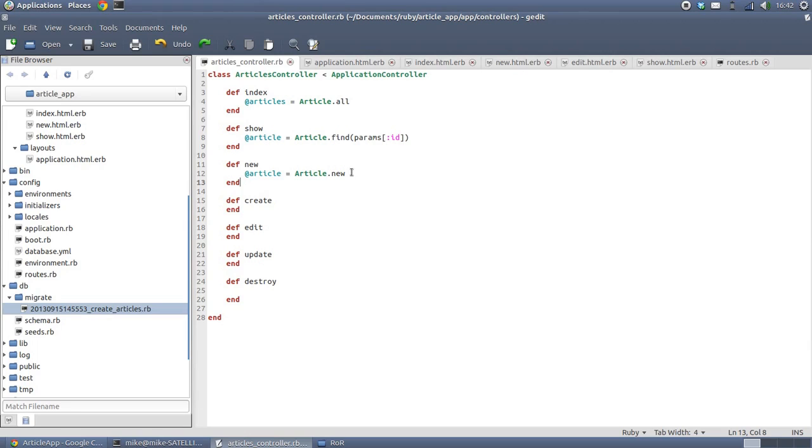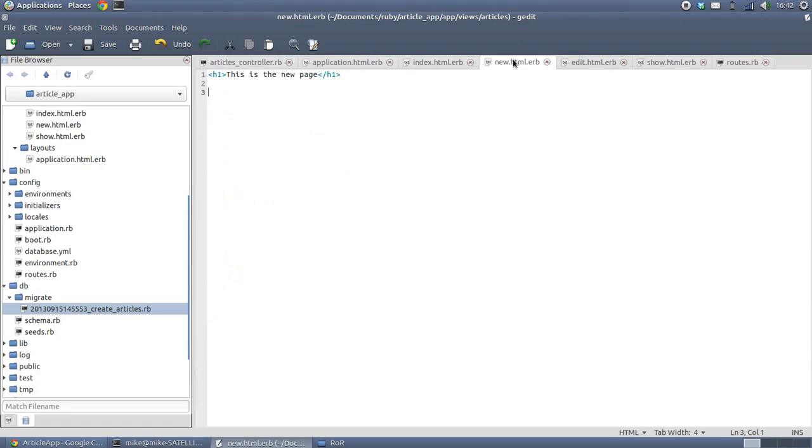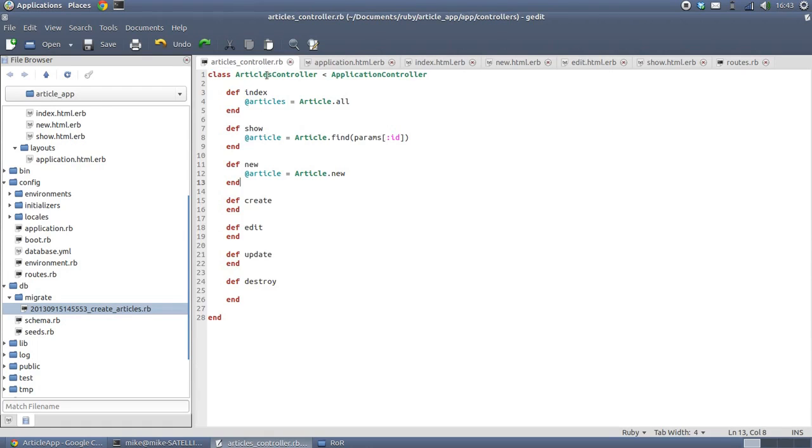And the reason why we're going to do that is because in our new HTML, we're going to create a form. And the code that we use actually uses the blank article as an example of what kind of information should be generated for the form.